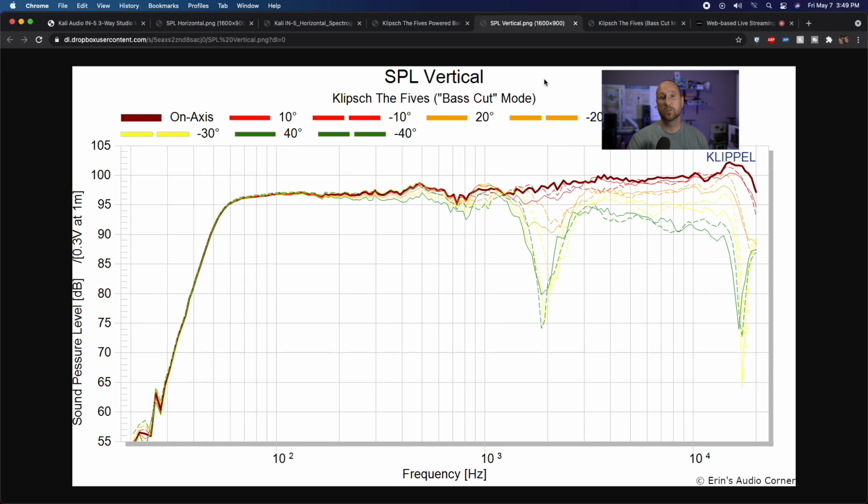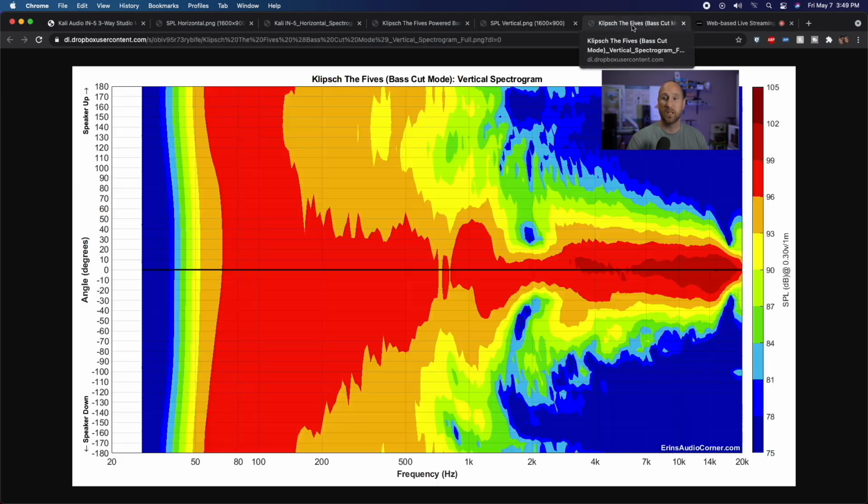Now we're going to flip over and look at the vertical version of this graphic. And I'm going back again to the Klipsch 5s speakers, because that showed a typical response dip in the crossover region as you go above and below the reference plane. So remember, this graphic shows out to plus or minus 40 degrees. Now I'm going to go to this, and this has plus or minus 180 degrees. So it shows the entire bandwidth of the speaker from in front of it, this black solid line, to behind the speaker out here at 180 and minus 180.